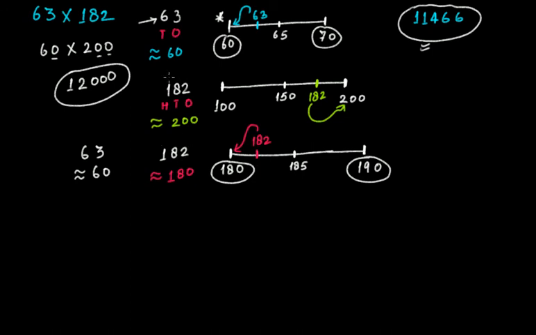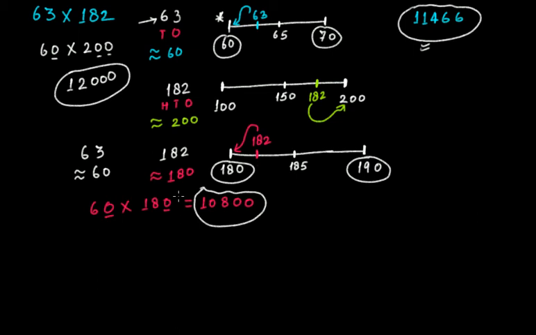Here we rounded off 182 to its nearest 100 using the general rule of estimation, but here we rounded off 182 to its nearest 10. So this is 60 times 180. You have 1 zero and 2 zeros, so 1 and 2, and then you have 6 times 18. So this will be 48 and 4... 10800, right? 10,800.